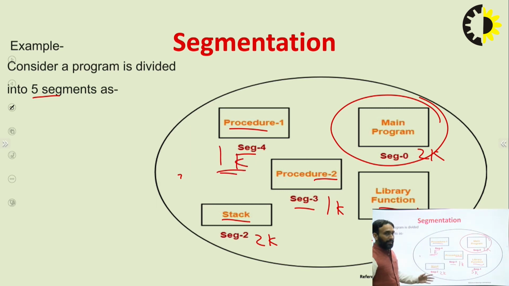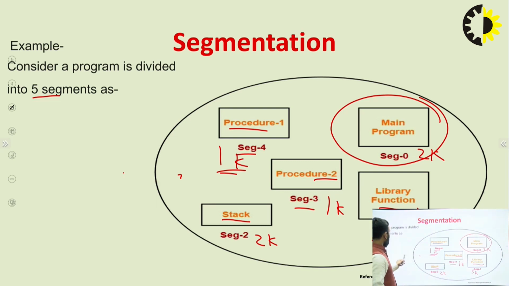That is a total of 10K, as I took the example in a previous PPT on the differentiation between paging and segmentation. So hopefully it is very clear here. Segmentation is a dynamic approach in which programs are divided according to their logical division, but in paging only static division is done. It doesn't matter whether or not segment 0 contains all the main program features and functions.